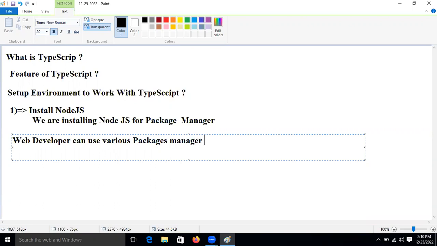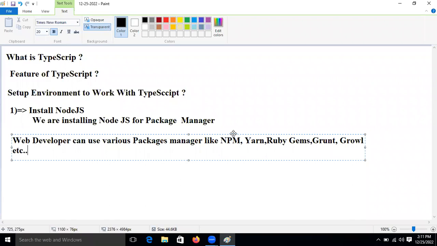What are those? npm, yarn, ruby gems, grunt, gulp, etc. Different package managers people are using.